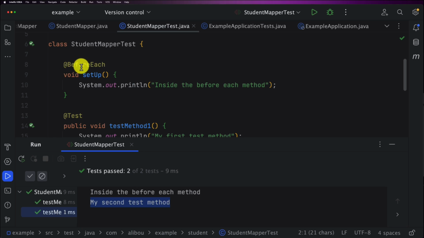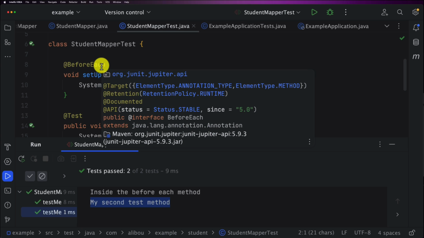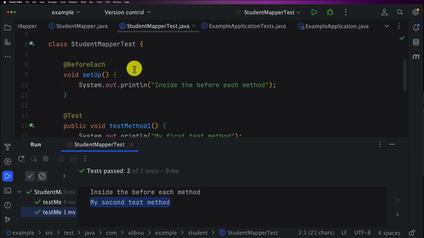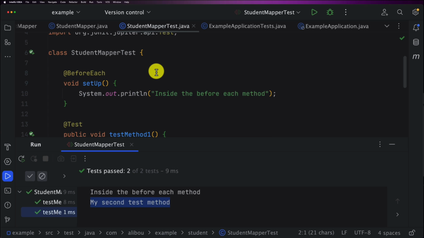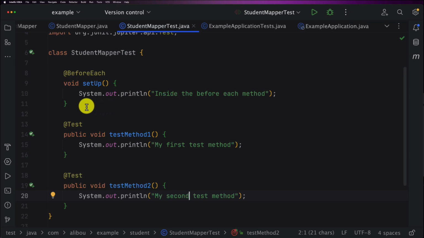Alright, so also as before each, we have other methods, and let's go ahead and explore them one by one in order to understand the structure of a test class and what the usages and the benefits of using these methods are. Also, if we want to execute any script, for example to reset the values of variables or classes or services or whatever, we also have a method we call teardown. So the teardown runs after each execution of a test method.